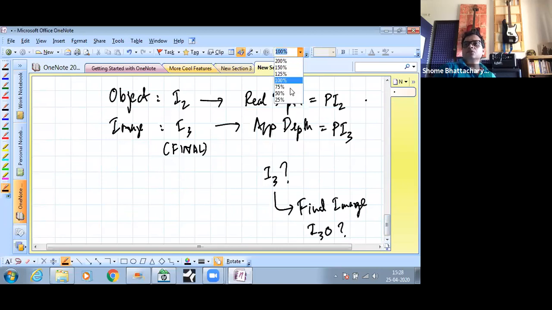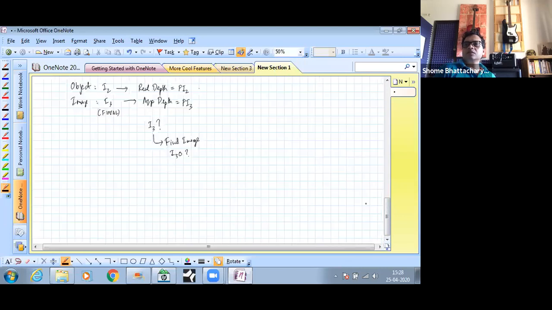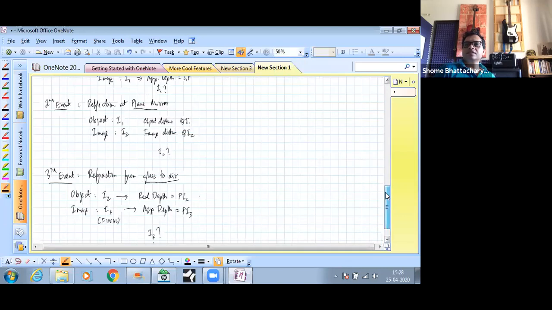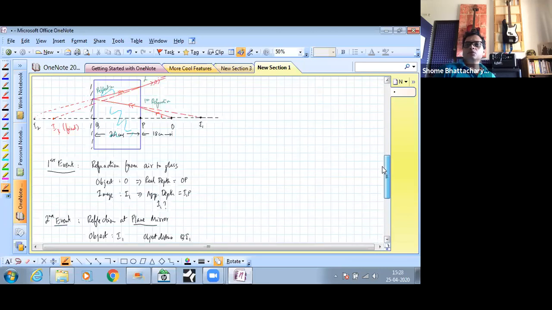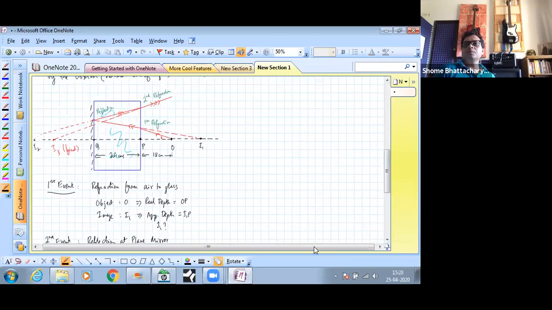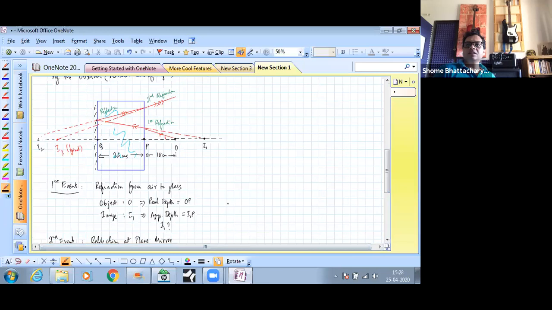So I'm minimizing this for you, and what I want is that, given the 3 events which I have clearly written out like this over here, you are able to substitute the values, correctly apply the formula, and tell me what each of these results are. Where is the position of I1, where is the position of I2, and therefore where is the position of I3, and from that what the final answer is.